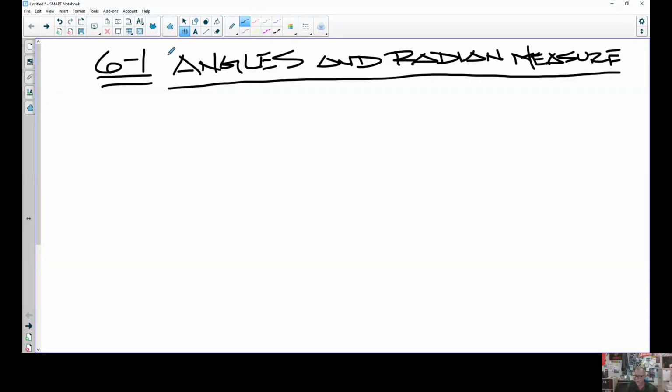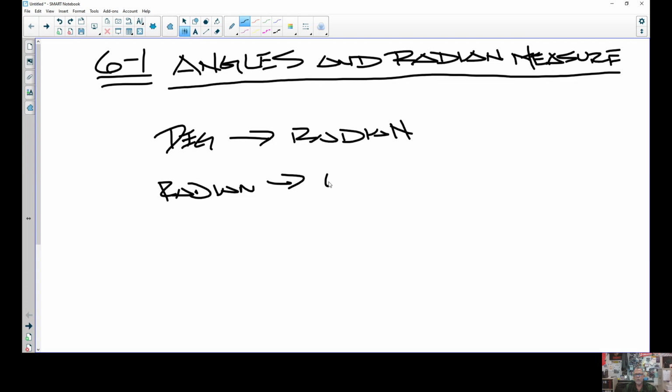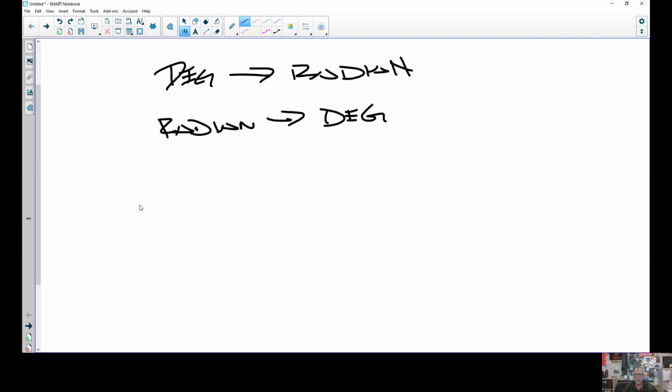This is going to be somewhat review, some new stuff, a little bit of everything. It's basically just getting familiar with two things to start. We're going to look at going from degree measure to radian measure, and also converting from radian measure to degree measure. So going back and forth between these two, and not just with our standard nice unit circle values, but any value. So what they're going to ask you is things like this.